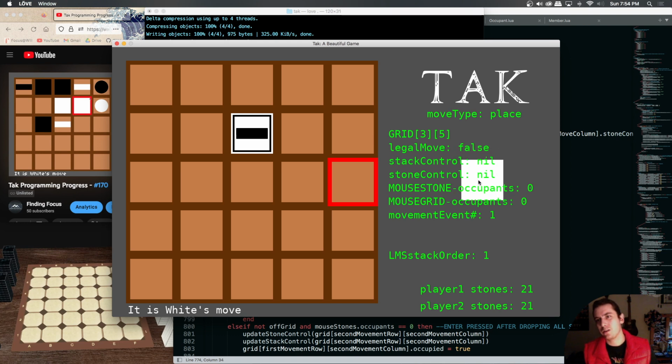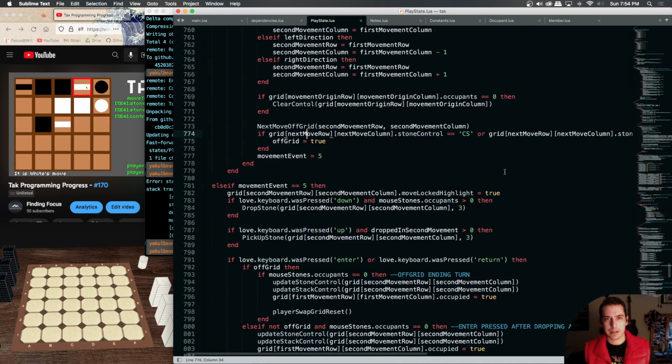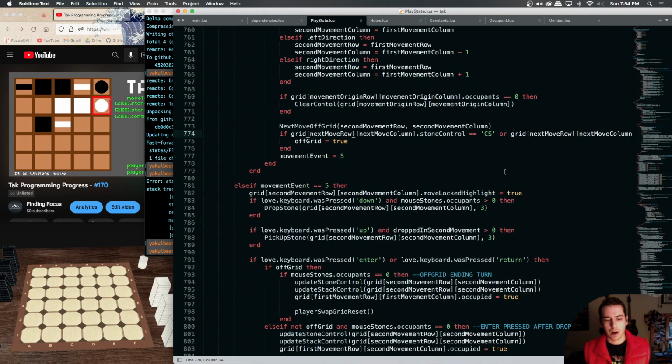So what was confusing to me for this whole time was, why is it that the debug can handle a nil value at this point in time, yet we consistently get that bug of trying to index a nil value? And I think that the difference is a nil value, if it's unassigned, will be nil like that.